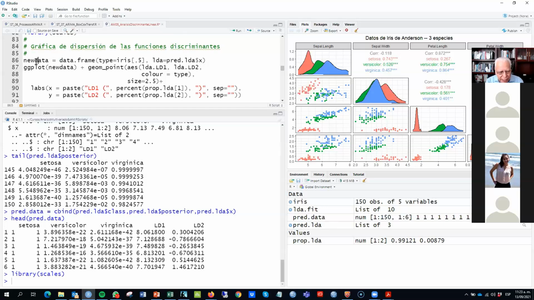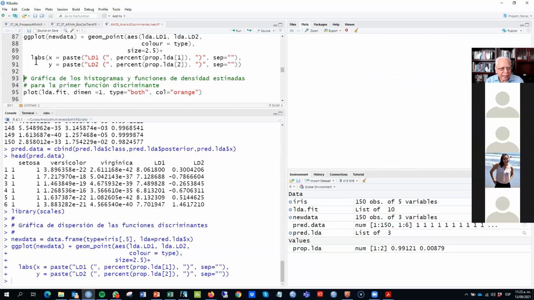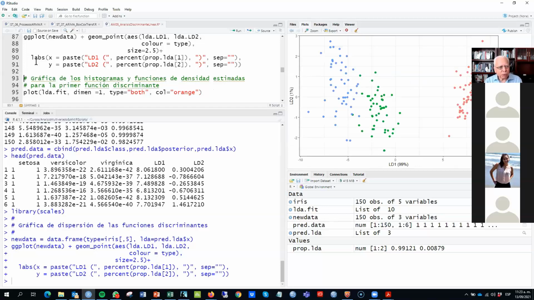To generate the plot that we saw earlier, where I'm graphing the data versus the first discriminant function and the second discriminant function, x is the first discriminant function, and y is the second discriminant function, to see how the scatter plot looks for the first and the second discriminant function.